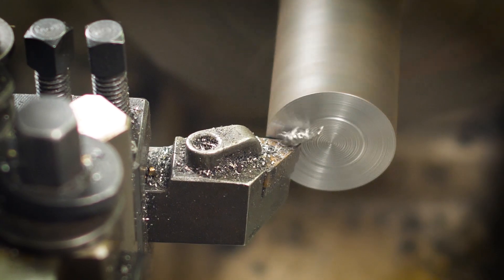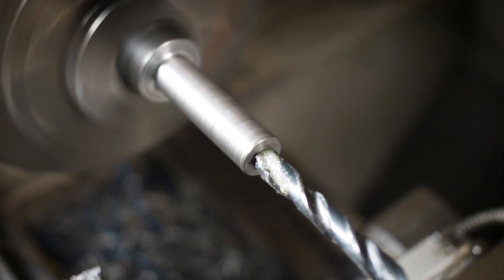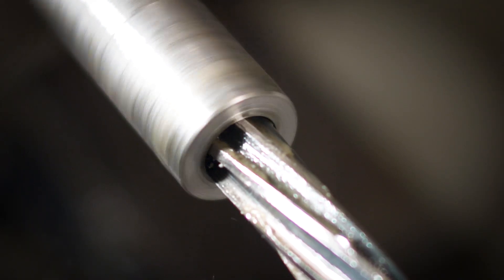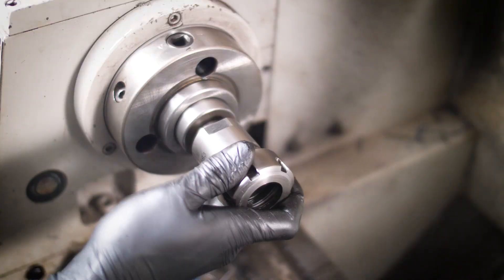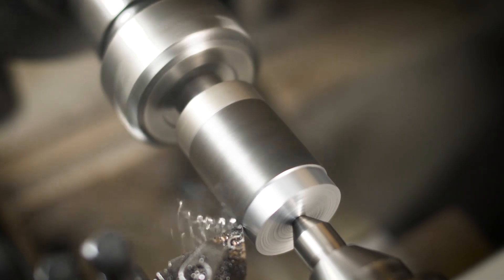I then went to the lathe to face and turn the outside. Then drilling and reaming of the bore, and this is for a control plunger that I'll make later. I turned the part around and placed it in a collet, and this allows me to turn the other end and bore it to fit onto the machine.